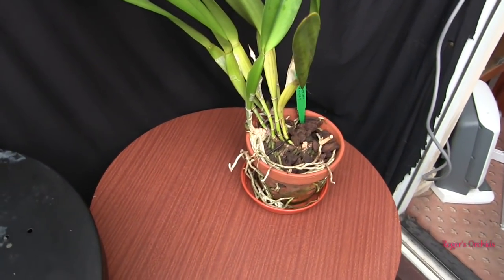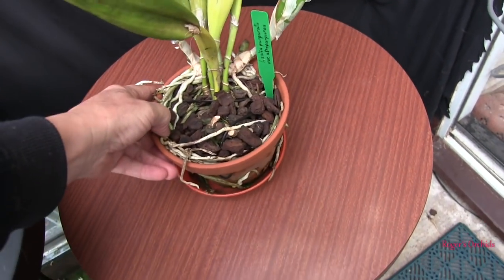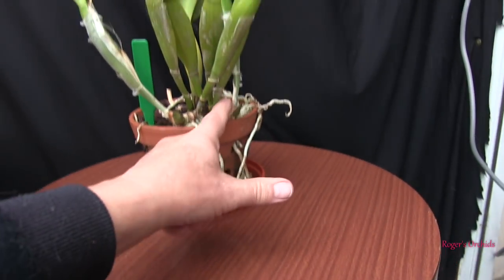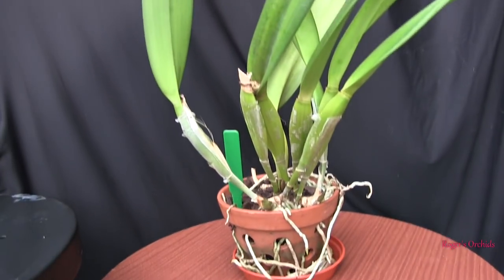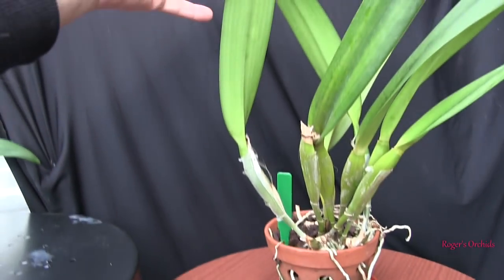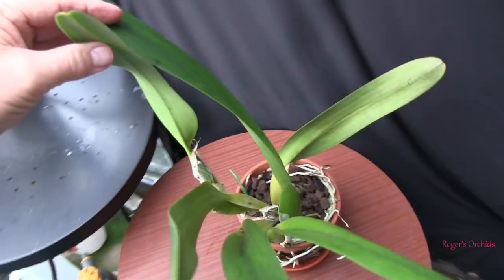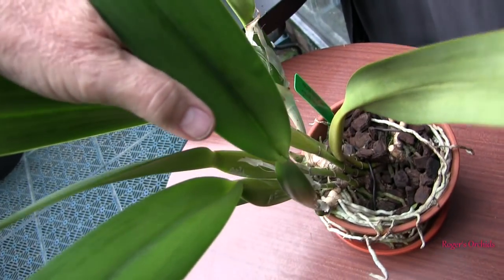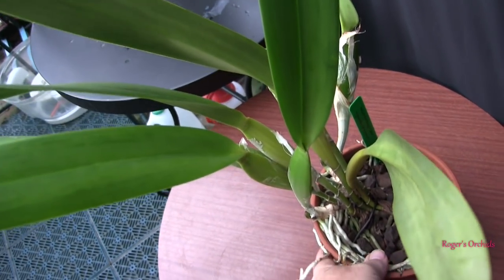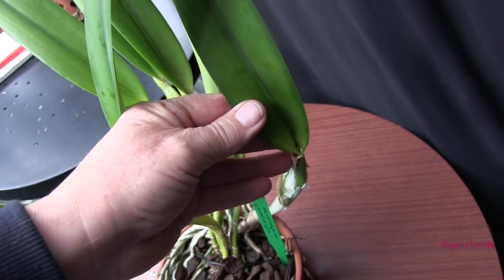It's produced a massive root system this year off of the 2 leads. Let's turn it round so we can see what we're looking at. Yeah, so it's taken off in this direction, and following that up, that's this leaf here, and then this one here, following that one up, is this leaf here. So these are the 2 latest growths, and if we look down inside, there's nothing more than a nubbin, and it's done that on every single new growth it's produced, and again in there. So that's what I've got.